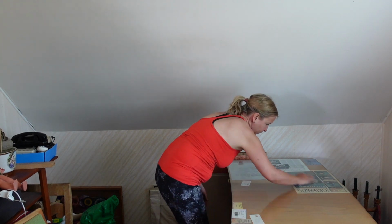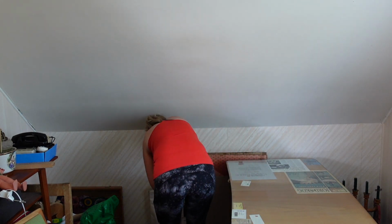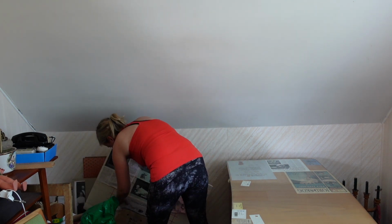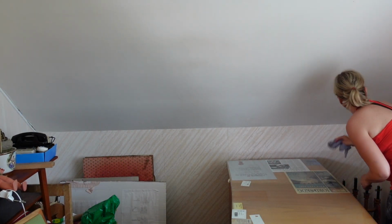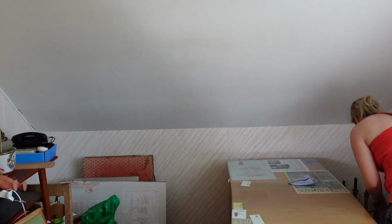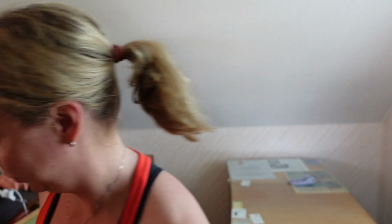And whenever I do declutter, I tend to pick an end in mind for that day, and I try to be as realistic as possible. And my goal for this day was to move this desk into the correct position so I could get everything around the desk organized. So I'm just giving everything a little bit of a wipe down here and moving. I'm forever finding lamps and decor in this room. I'm sure Dad had no idea he had this many lamps, so we're going to definitely have a look and see if we can rehome them. Some other decor items as well that will go into a different closet.